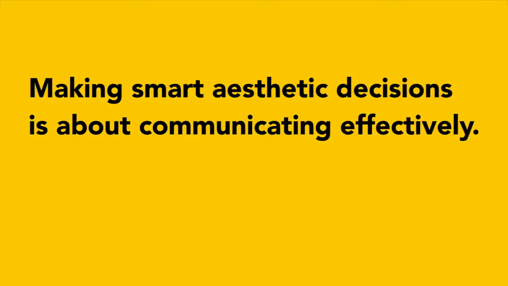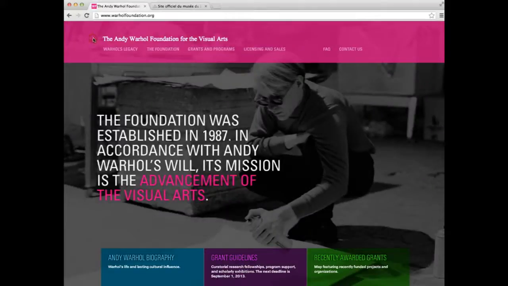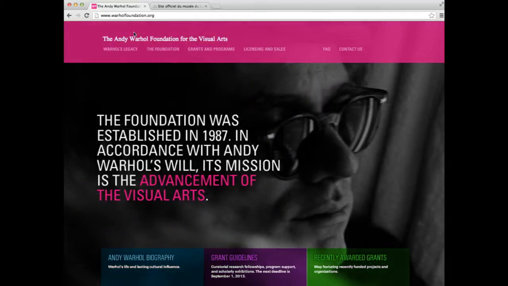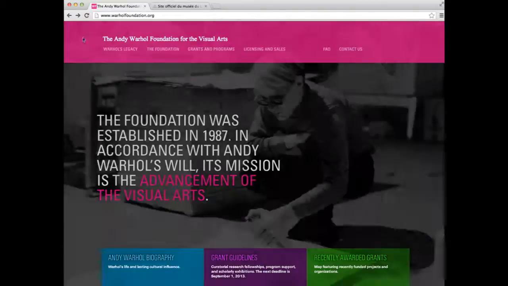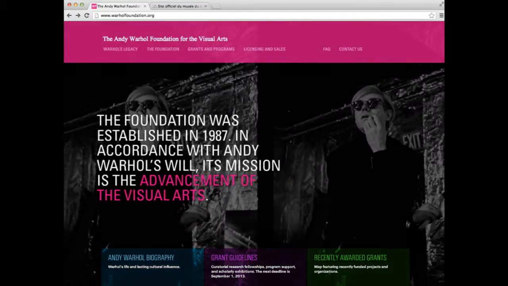A good way to see this is to use the example of two different arts websites, starting with the Andy Warhol Foundation for the Visual Arts. If we go through the aesthetic choices the designer made here, starting with the colors, you'll see that they all have a functional component. So this bright pink, bright blue, bright purple, bright green are of course colors that Andy Warhol himself used in his painting. And so that is a smart way to communicate the message, the content of the website itself.